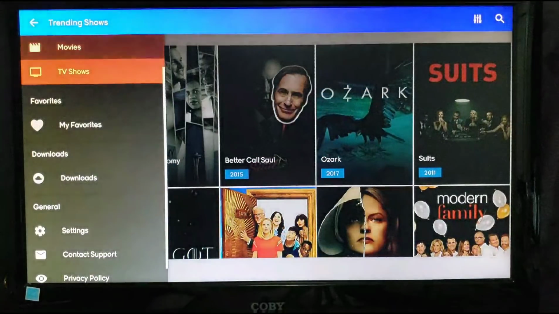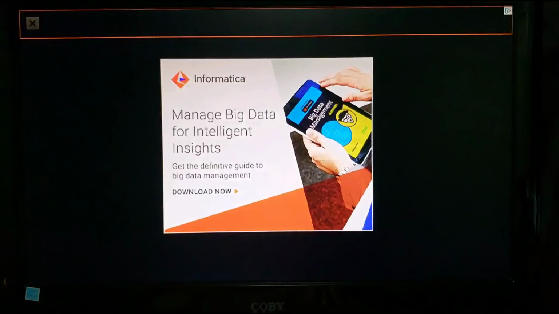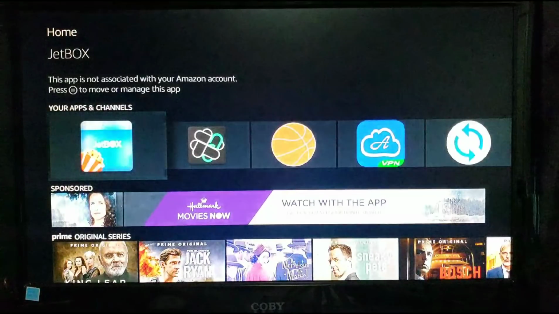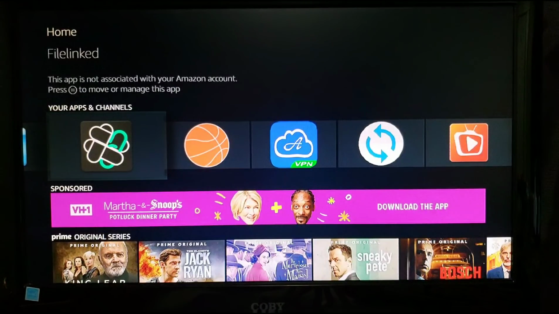So, all right. Now let me show you how you can get this. Let me back out of this real quick. Oh yeah, it is an ad. You are going to get ads. I support the developers, so I don't have an ad-free version. I apologize, but I'd rather leave it the way it is so that when the developer pushes out a new update, you'll get it.